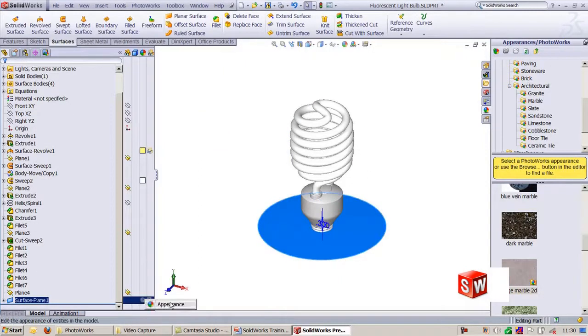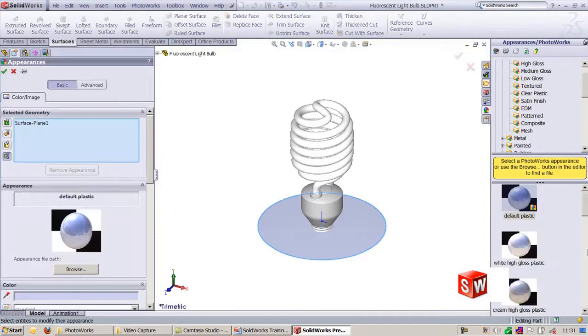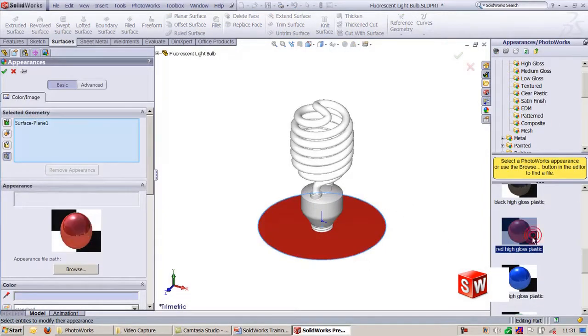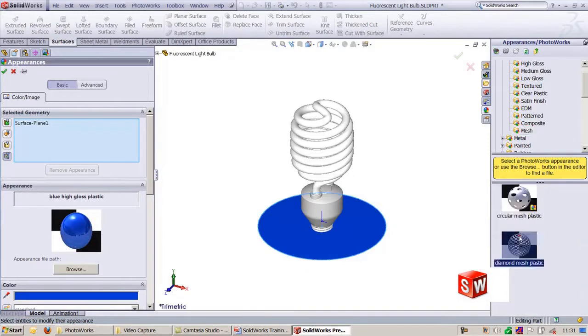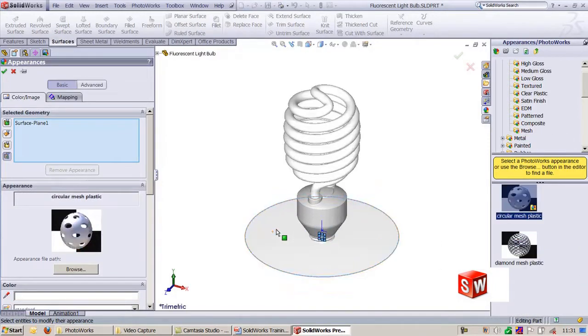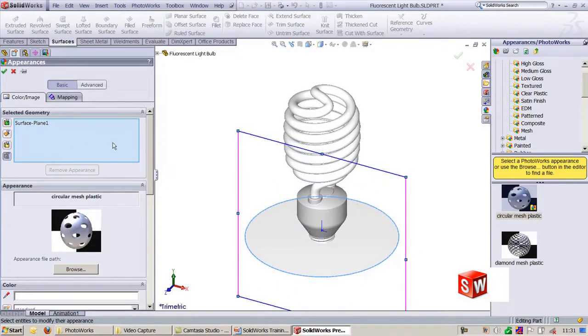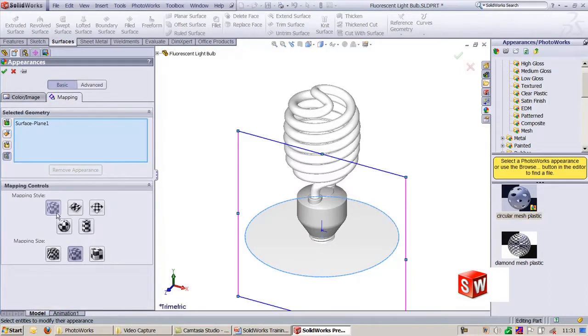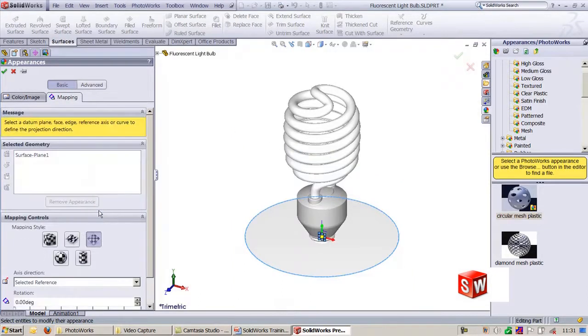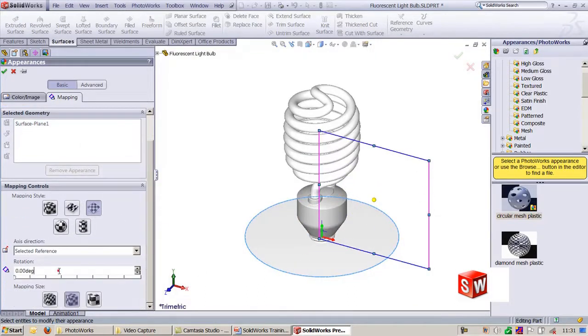Go to this appearance. Now you can choose which type of texture you would like to apply here. Mesh, you can apply this. This will show a difference in the rendering process. Okay, now you will not be able to see this. Still, you can go to mapping. You can say which type of mapping you require. You can say mapping, and I would like to rotate this. You can rotate here, rotation. Which type of rotation you require.